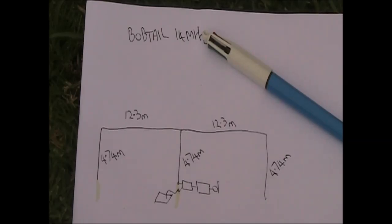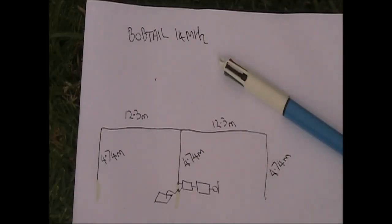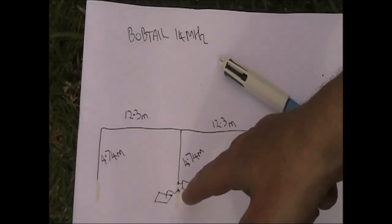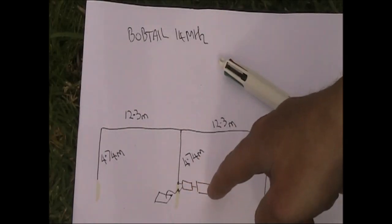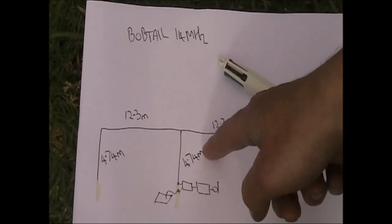With the Bobtail, it's three verticals, but you need much less effort with the grounding system, and you've got a good performing DX antenna on 14 megahertz. Another potential benefit, especially if you've made the decision to have an antenna coupler, is you'll be able to use the Bobtail on other bands.